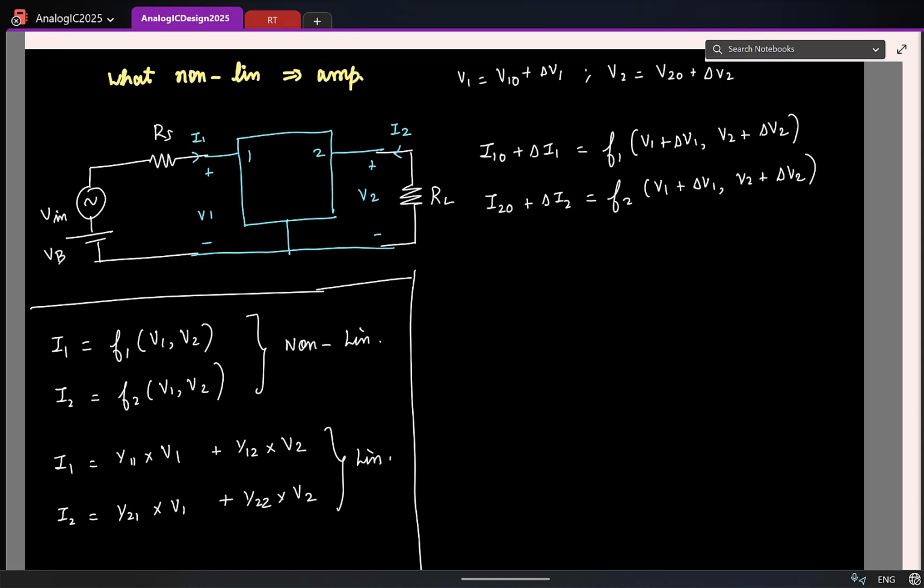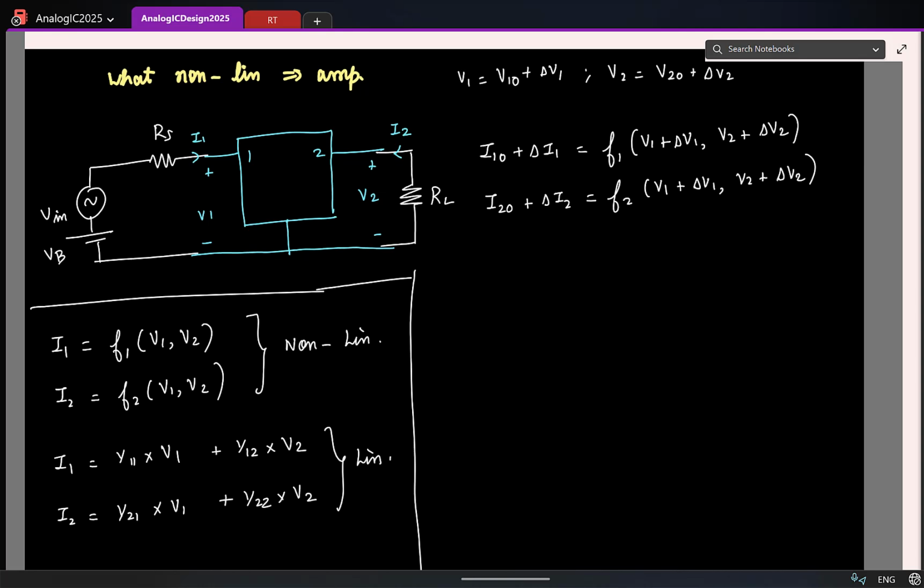So, again, remember my goal is to see if I get amplification here, right? So, which means let's first try to find out what is the small signal amplification we get. In other words, at a top level, let's try to solve for the circuit for small signals. So, we'll solve for the circuit, find what is the small signal gain, and based on that we can make conclusions on the nonlinear functions F1, F2. That's what we are trying to do now.